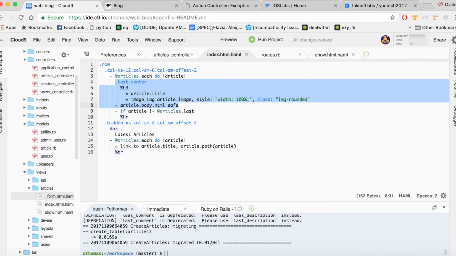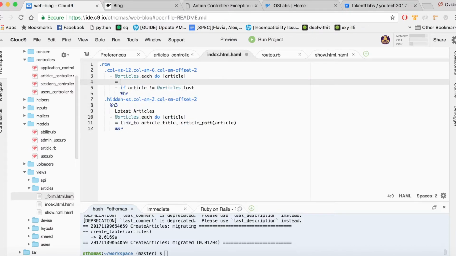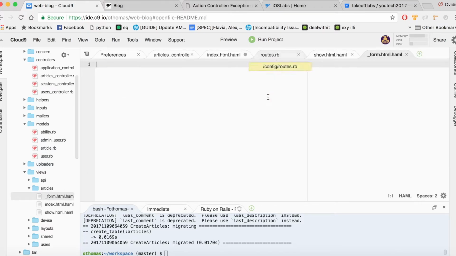We can delete this, and in the index we render partial form. We specify the partial, and now we need to specify in a hash called locals. We need to specify the variables used.